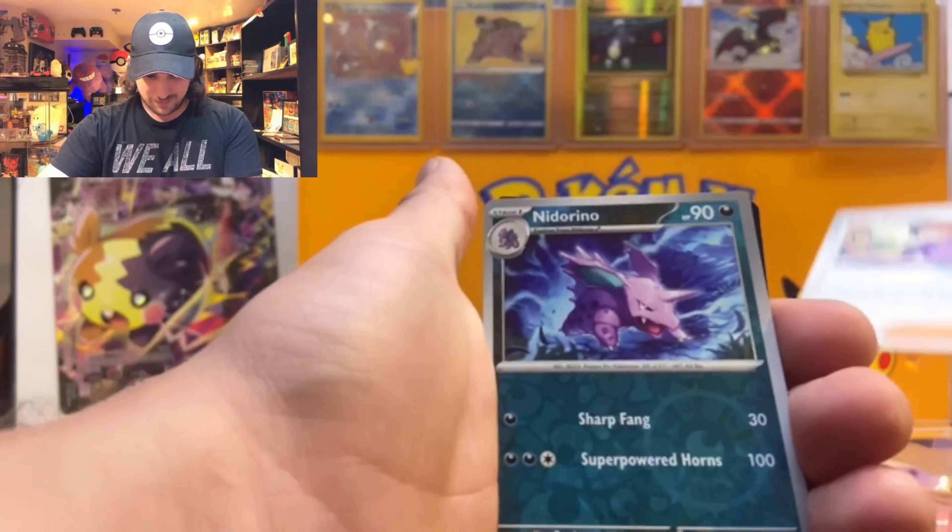I've been wanting to open these since that Japanese set came out. This is going to be awesome. Also included is a Scarlet and Violet 151 binder — I think it's made by Ultra Pro. It is a very high quality binder, it is what you expect to get for more than $20. I feel like this is a great deal if you want to get yourself a great binder for this set, because you get the binder and you get 4 packs, and you cannot beat that.